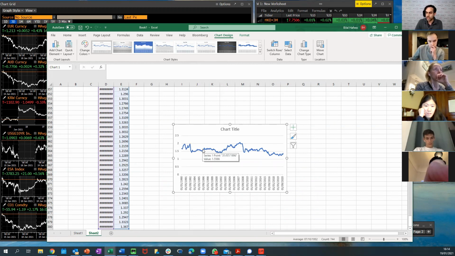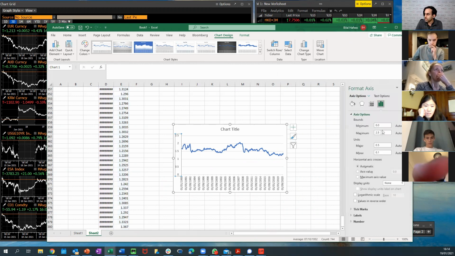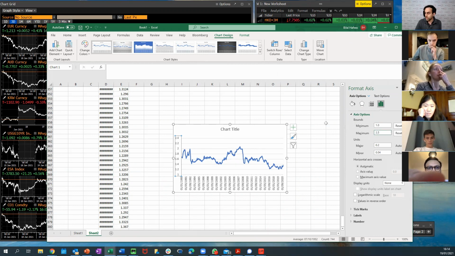Remember in the previous tutorial, I talked about how cable refers to the cable under the water between the UK and the US. So this tells you how the exchange rate has evolved in nominal terms. So this is just the market quotation. At one point, in 2007, the pound could buy $2 US. So the pound is very expensive. More recently, it's obviously fallen a lot in recent years. So this is the nominal exchange rate.